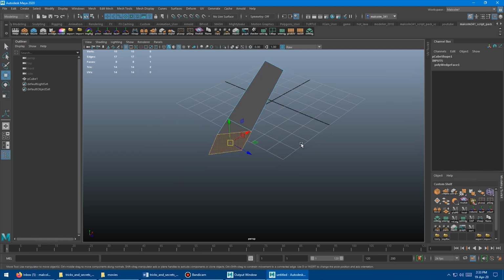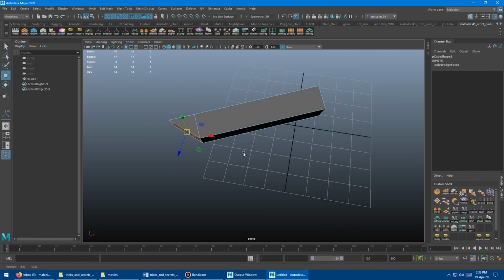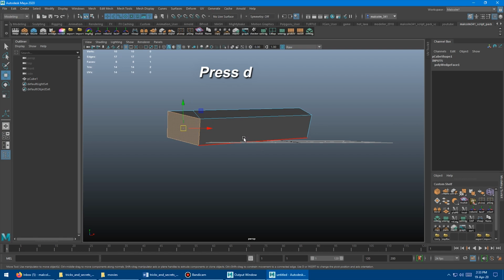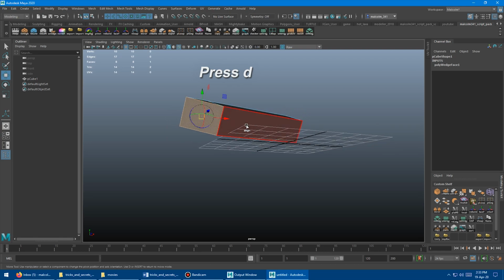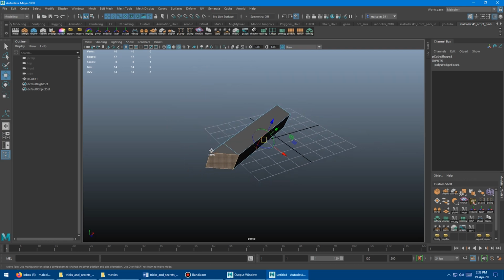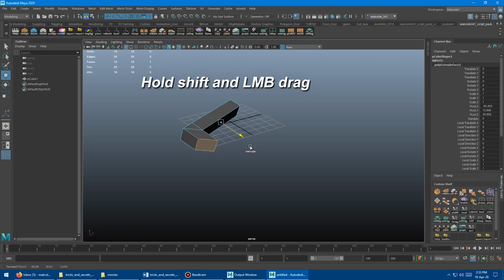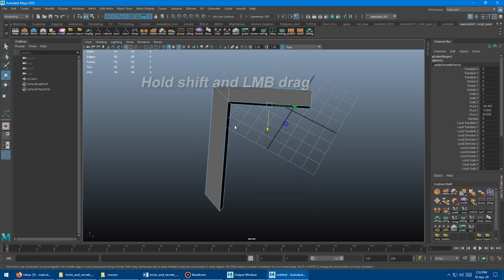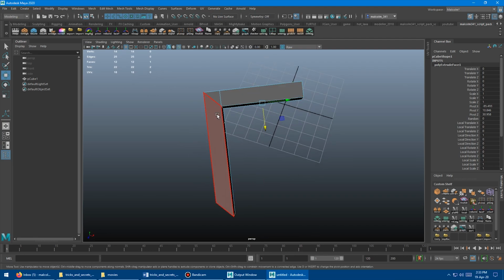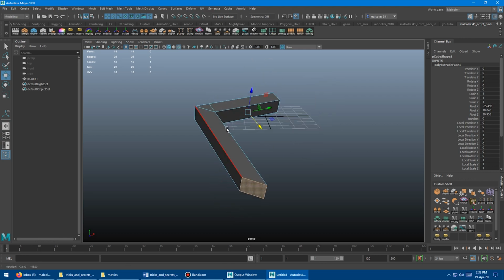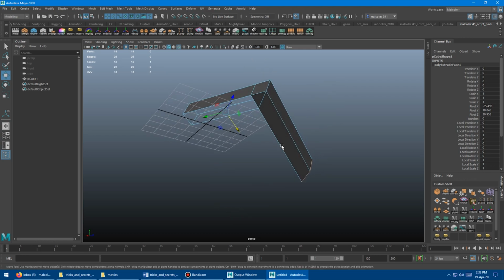And then we can select the face here now that we've got our perfect angle. Then we can press D to align the pivot to this flat face, and then press D again to exit the tool, and then just hold shift and extrude the face out. Now when we've done the extrusion, you can see the width of this and this are perfect. They're exactly the same width. The angle's all perfect. It's fully extruded out.